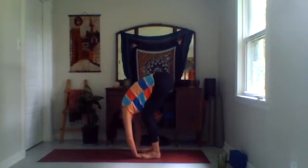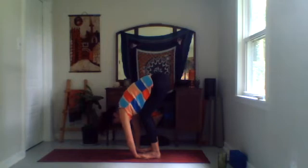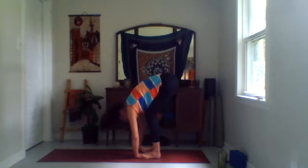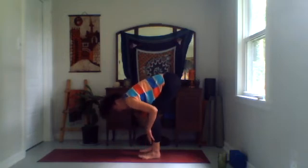If you want to give yourself a nice little hand massage here, double duty because it's like a hand and foot massage, go for it. Just relax, sway gently side to side. And then let that go. And super, super slowly, annoyingly slowly come on up.